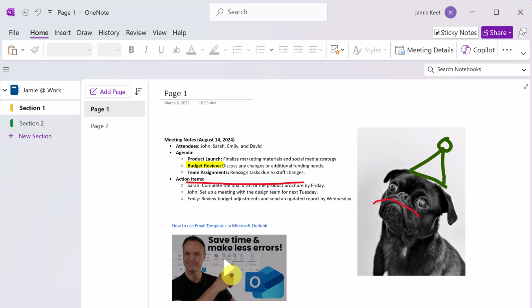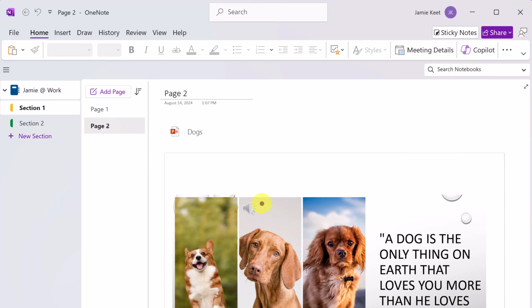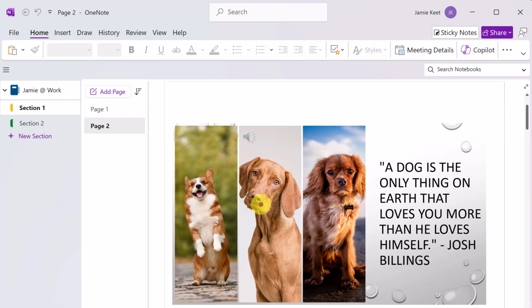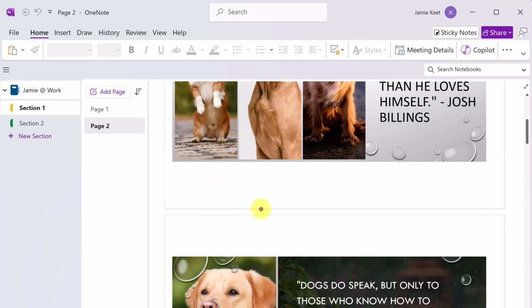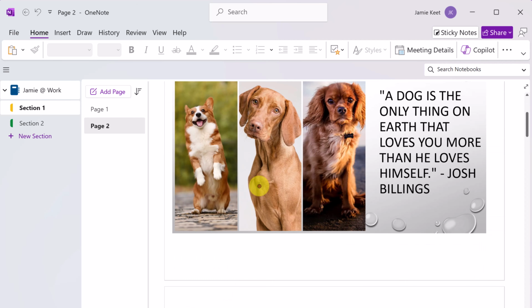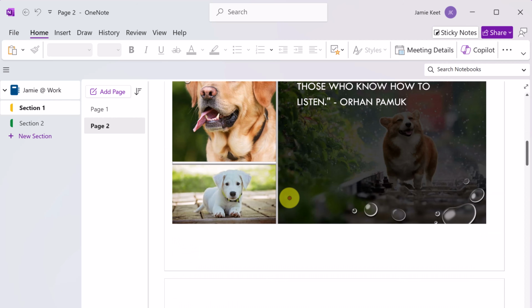So you could collect a bunch of videos, and then you could watch them right from OneNote. Other things you can do: if I had a PowerPoint, let's say a prof gave me a PowerPoint, I can just drop it into a OneNote page, and then I could highlight different parts of this with the markup tools, or even add more notes as well.